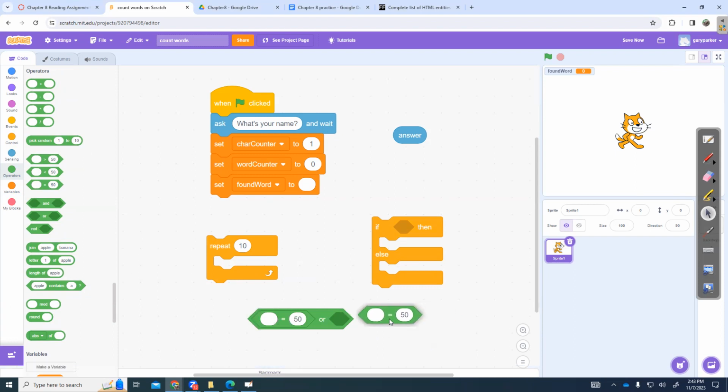So I'm going to put this equals inside the or here. And all right, we'll fill that in a minute. So again, where the first 50 is, I'm going to make that the space. So I'm going to highlight the 50 and I'm going to type space on the keyboard. And for the other one, I'm going to get rid of the 50 and I'm going to put a dot.